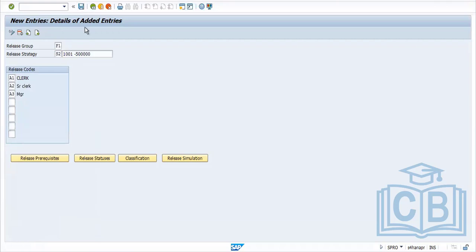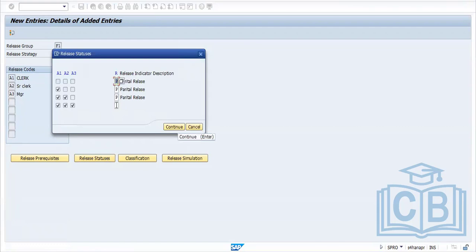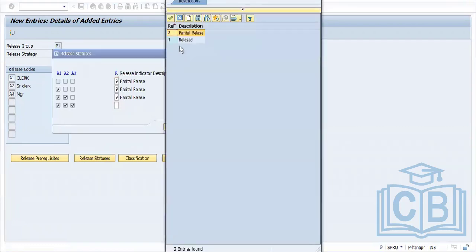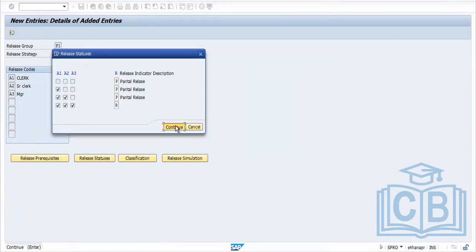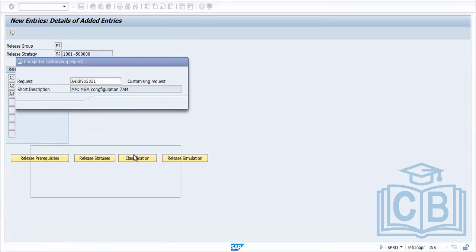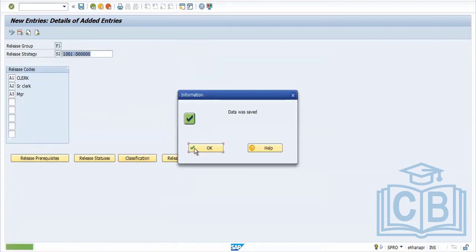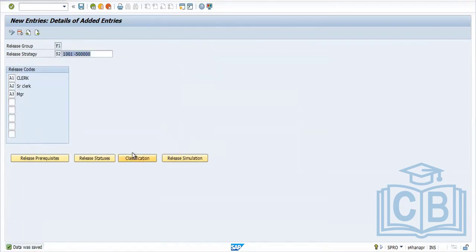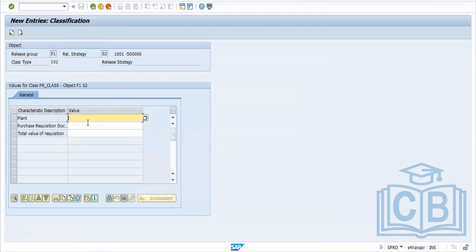Release. Okay, so here, what is the document type? NB. Plant code, document type code. Document type is NB. Value is 1000 multiple.